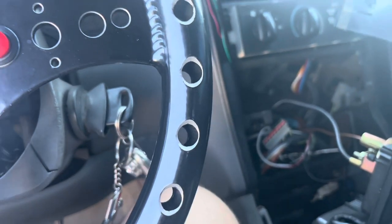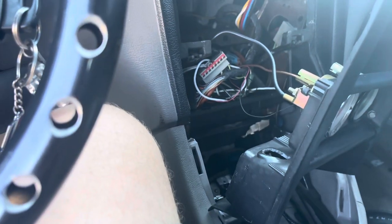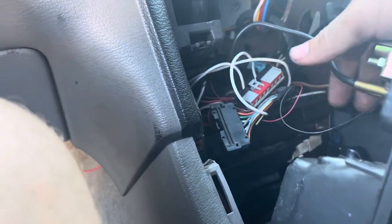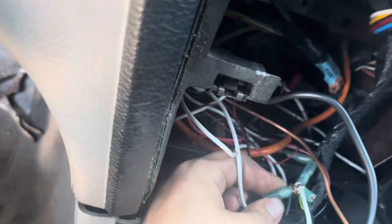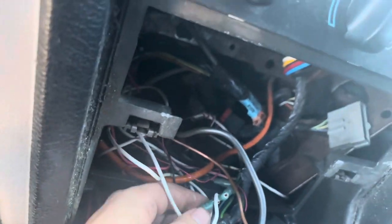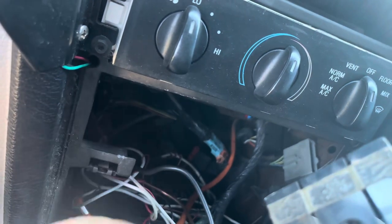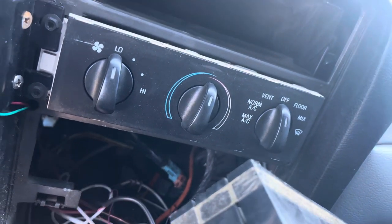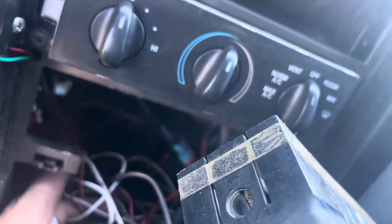Okay, just to give y'all a gist of the story, this is what me and Mikey are dealing with wiring this thing. We have just random wires jumbled up. We got stuff tied in, just wrapped around stuff so it'll work. And wires just all tangled together. Gauge lights. Yeah, it's a mess. This is stuff for my tach, all jumbled in down here with a bunch of other stuff.